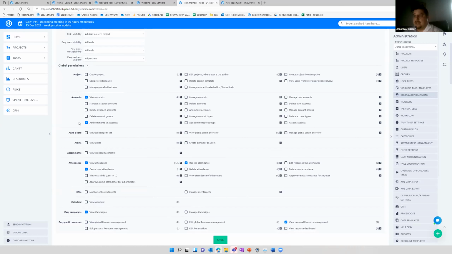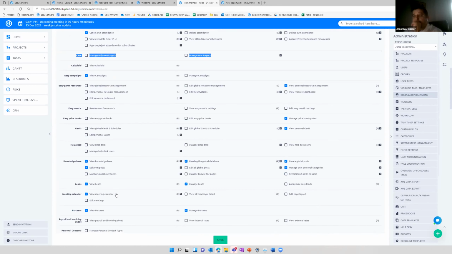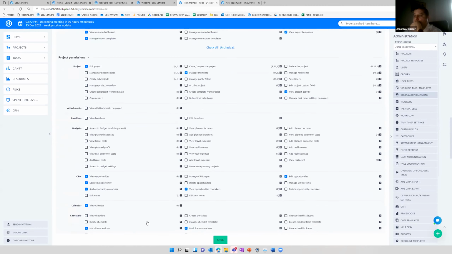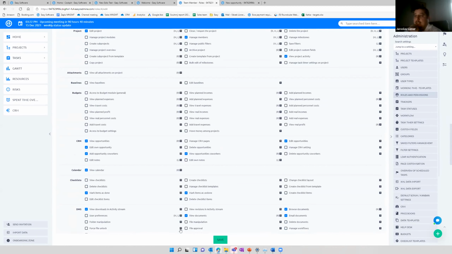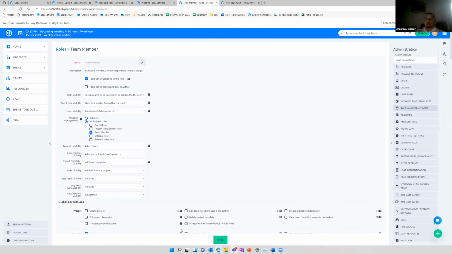There are some traditional permissions for accounts and opportunities, which work pretty much the same. Also general ones about leads. And some of those may continue in the project, on project level typically, but it just relates to opportunities. It can be project related. So this is a couple of new settings which came to the roles and permissions. Important thing.